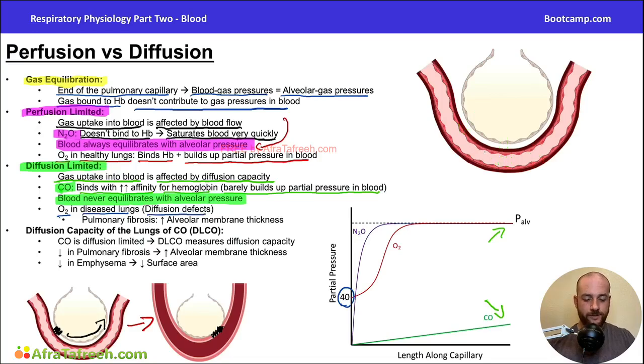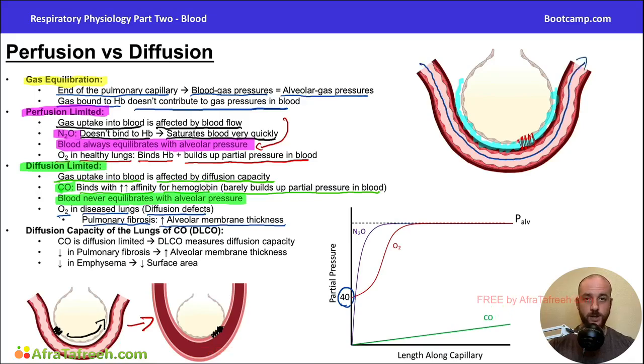And a classic example of this is pulmonary fibrosis, where we have increased alveolar membrane thickness due to the deposition of fibrous tissue in the alveolar capillary membrane. And so if we just take a look at our diagram to the right here, we said that under normal conditions, oxygen will reach equilibrium between the blood and the alveoli. However, it happens a little bit later in the pulmonary capillaries. However, if we have the deposition of fibrous tissue in the alveolar capillary membrane, then this is going to impair gas exchange such that blood that is flowing through the pulmonary capillaries may not actually ever reach equilibration with pressures in the alveoli.